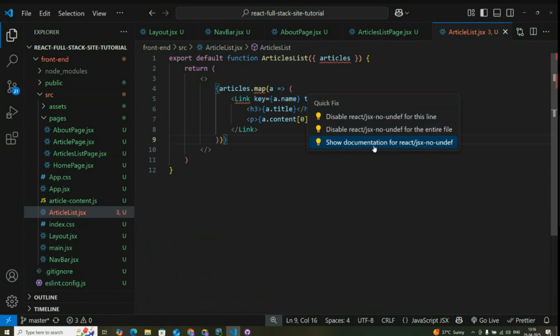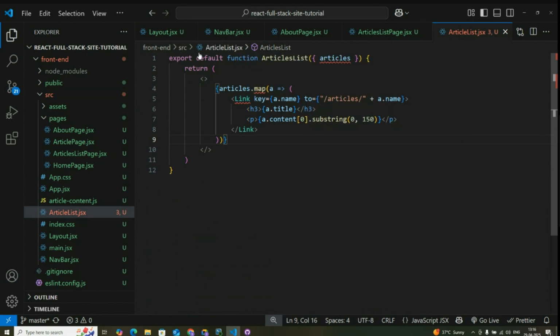So let's paste that inside of here. And that should be all we need to do, besides, of course, wrapping this with a React fragment. So let's cut that and paste it inside of there. And that should be all we need to do besides, of course, adjusting the indentation a little bit.